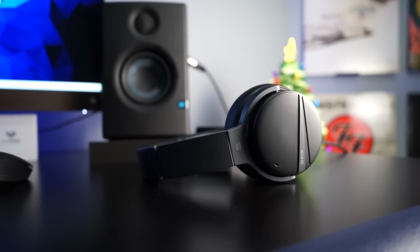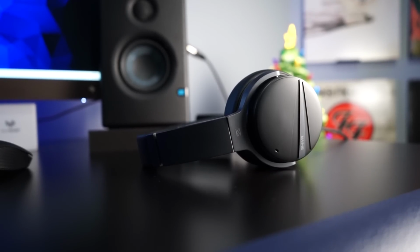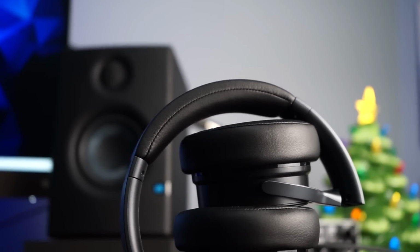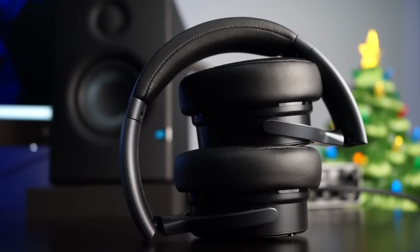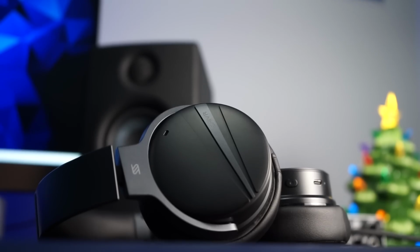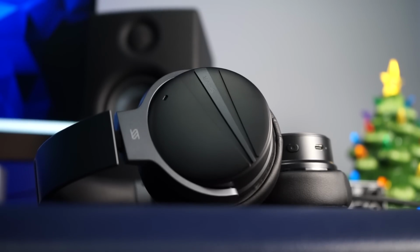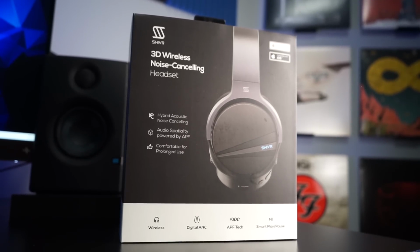And I would say that the noise canceling matched with the sound that comes out of these is pretty comparable to the Bose and Sony without having to spend that huge price tag. I still feel like the Bose and the Sony are a much better pair of headphones, but we're also talking about double the price. Now, another cool feature about these is it has a 3D sound mode, which is basically trying to give you the listening experience of hearing a band on stage. So it's trying to give you that live feel instead of that studio feel of sound coming right at you, giving you more of an open sound, and it actually does an impressive job.